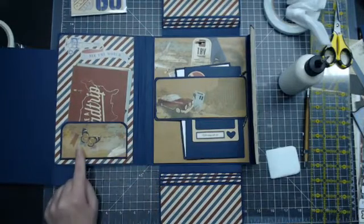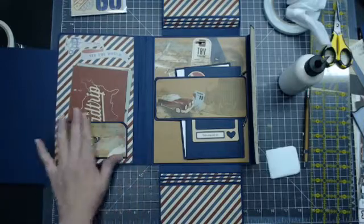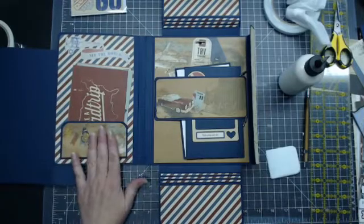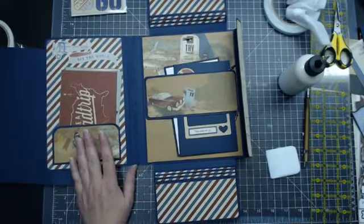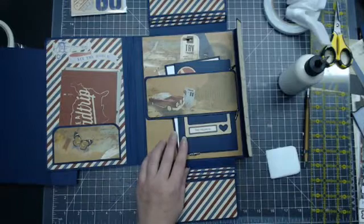So again, the pocket, 4 1/2 wide by 2 1/4. Be sure you watch the direction of your paper when you're doing this, by the way. Okay, and the matting for, where is it?